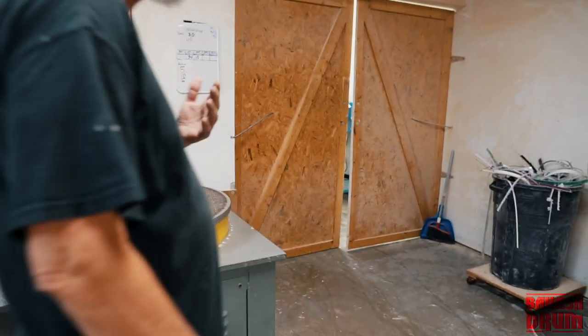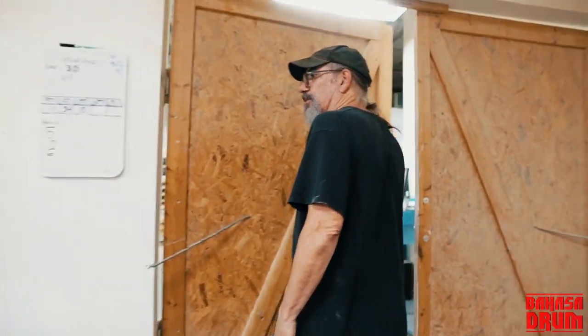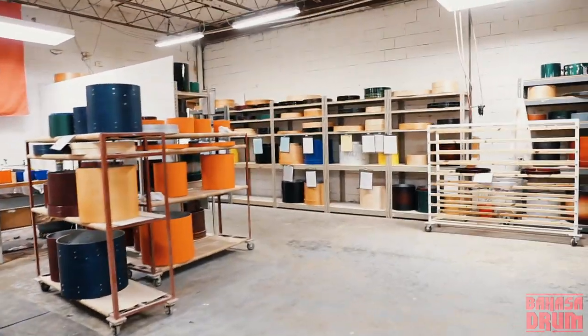So once we're done sanding here, typically the drum goes back to the spray room. And that's a brand new machine we had. We just got that machine last week.